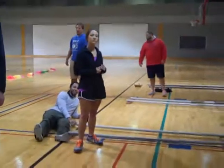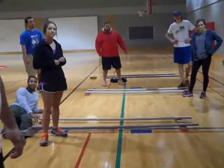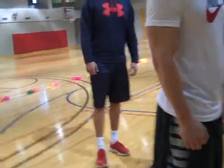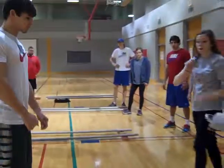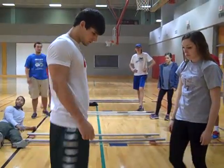Get two kids up in front of the poles, right? And if you really have 60 kids, they're not going to listen, so you'll probably have to get them to come sit down, but we'll skip that part. So get two kids up there and talk them through it as they go. Somebody hold the poles or we're going to have a major accident, right?